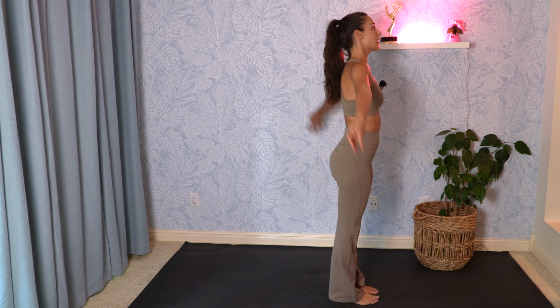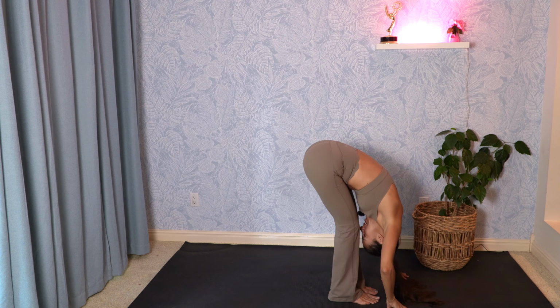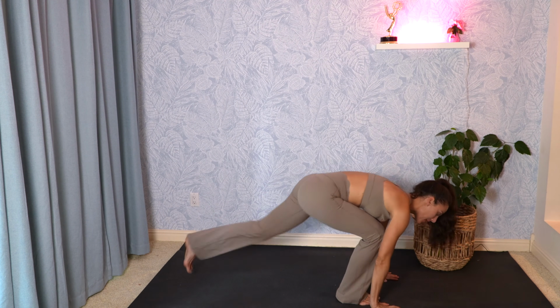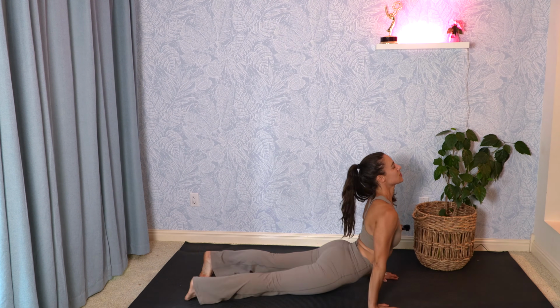Release. Inhale, reach your arms overhead. Exhale, fold forward. Halfway lift, breathe in. Plant your hands, vinyasa, or step back to down dog. And just get the other side.